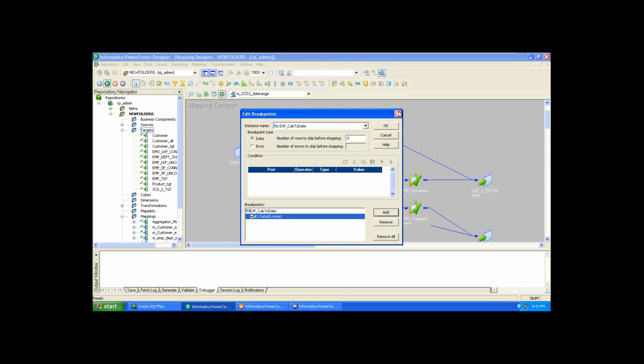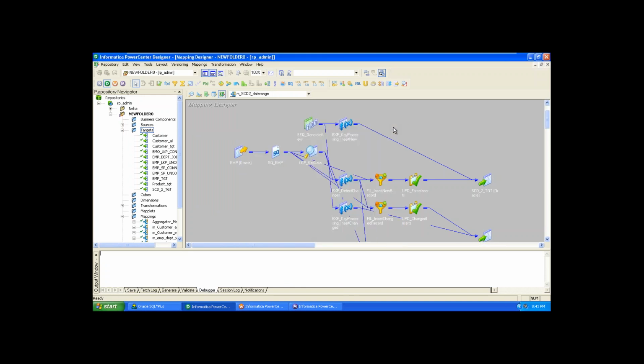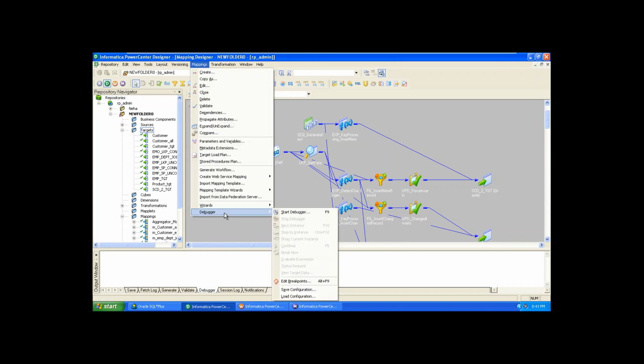Then we start the mapping, Debugger, Start Debugger. It will show three instances: one is the current state, the second is what value it is taking, and the third is what would be next. So we will use this debugger now.